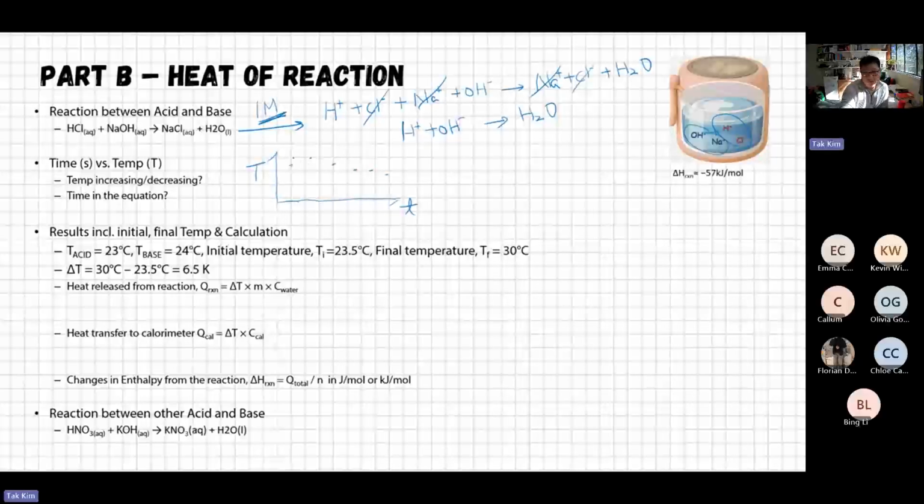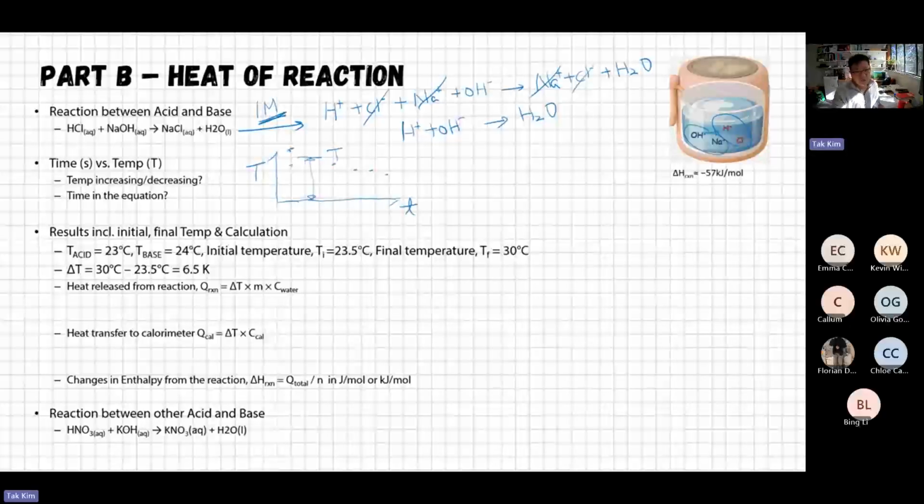So if you see the temperature going up a little bit and going down, again, the time really doesn't matter, because you need to find the temperature max and temperature initial. The highest temperature you observed will be the temperature you want to use. And if your graph was going from highest to lower, then this temperature will be your temperature final or temperature max, depending on how you did it.